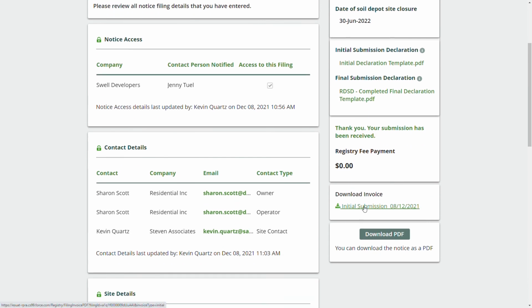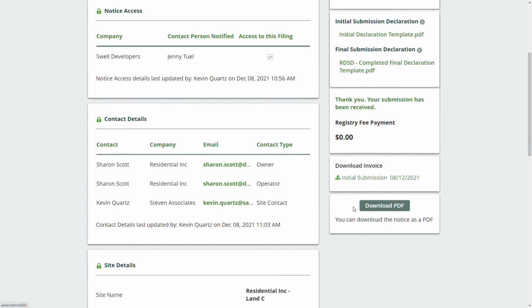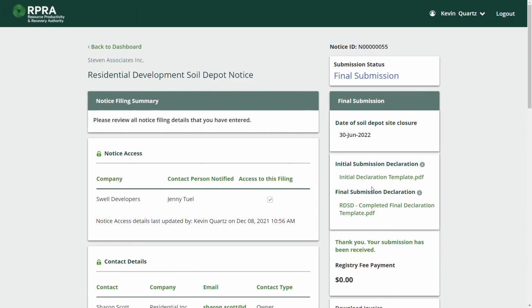I can still download copies of my invoices for both an initial and a final submission, but of course, as there was no final submission payment made, I do not have a final submission invoice in this particular example. I can also still click on the download PDF button to download a summary of my notice now that it is at the final submission stage.